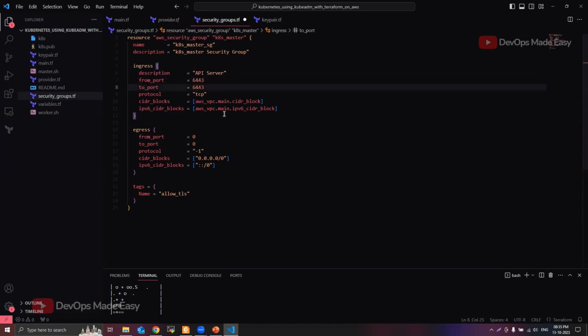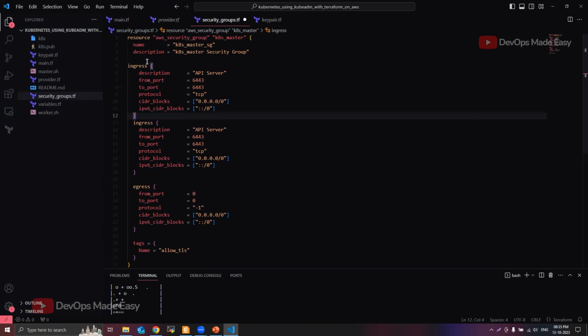The CIDR block is relevant to the VPC, but I want to open it for everyone, so let me copy the CIDR blocks and paste them here. So this is for the API server. And for egress, I'm opening everything for now. That is one of the ingress rules.